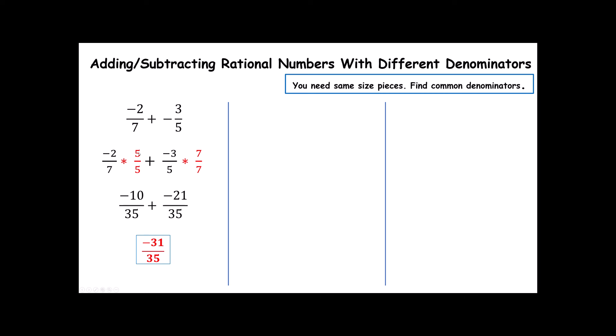Now, some people get concerned about where these numbers come from. All I've done is used the opposite denominator and turned it into a fraction over itself. The reason I can do that is 7/7 is a 1, and I'm allowed to multiply by 1 any time I want without changing my solution. Remember, that is the identity property of multiplication. Same thing over here. Why am I just allowed to multiply by 5/5 any time I want to? Because 5/5 is the same as a 1. I can multiply by 1 any time I want to. Does that make sense? The process is a little complicated, but hopefully that's going to make a little bit more sense as we work our way through.